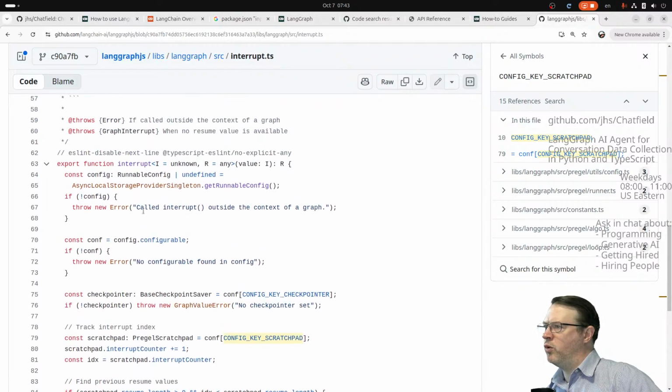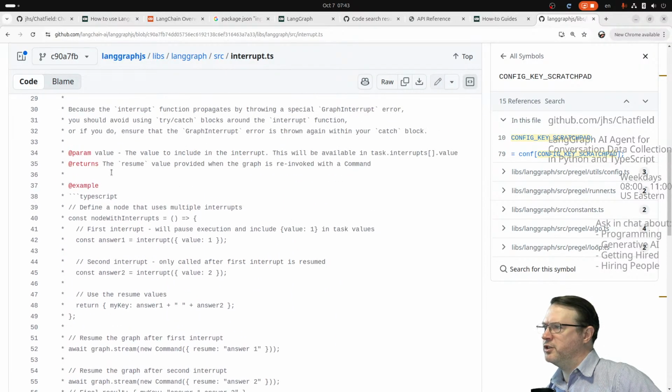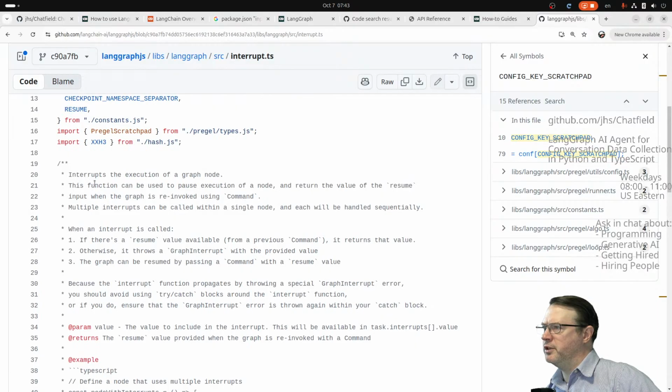So it runs twice. Let's see if there's anything interesting in the examples or in the documentation. Okay, so: pause the execution of a node and return the value of the resume input when the graph is re-invoked. Multiple interrupts can be called within a single node. Oh, no kidding. Cool.